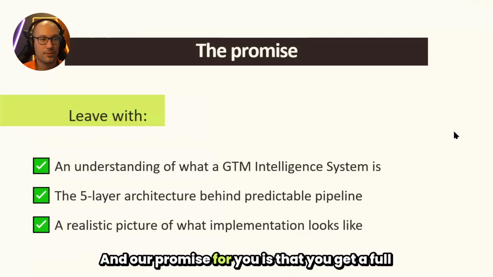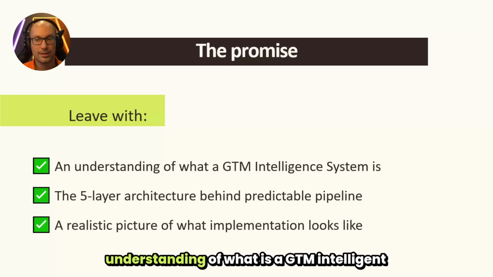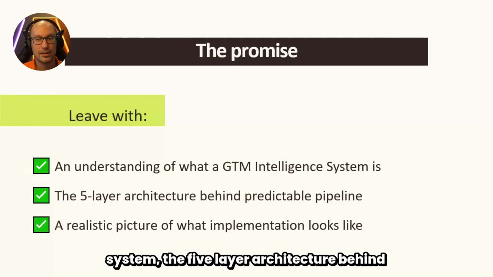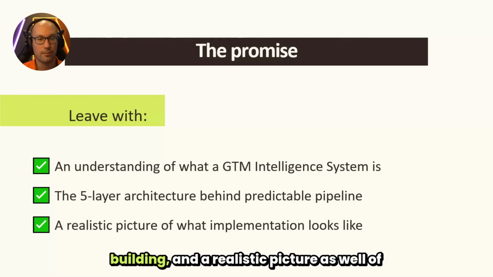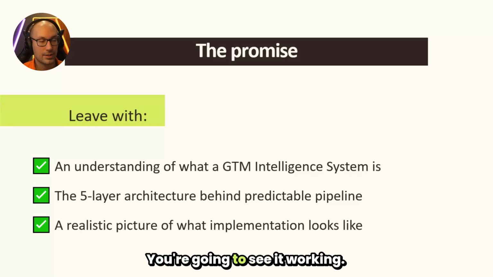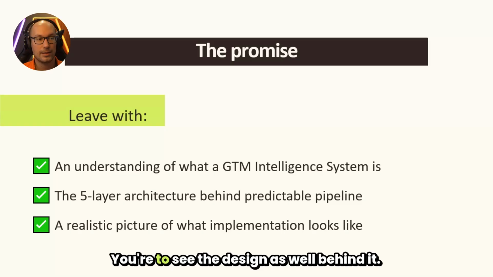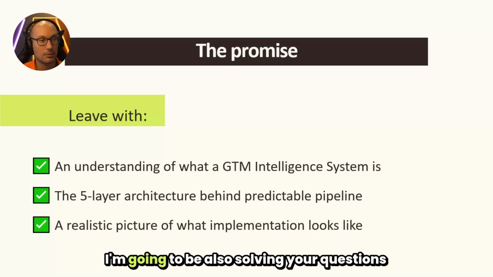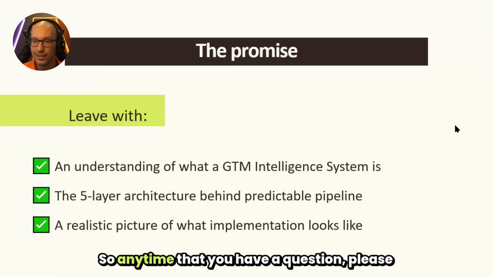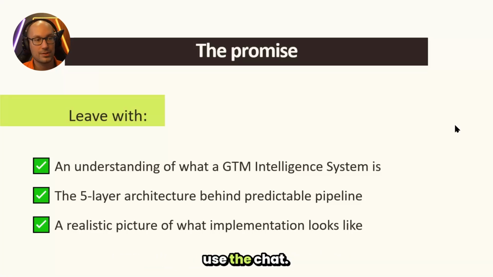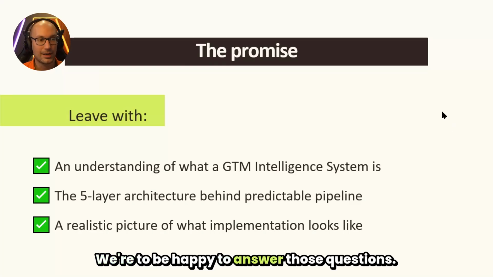Our promise for you is that you get a full understanding of what a GTM intelligence system is, the five-layer architecture behind predictable pipeline. That is what we're building, and a realistic picture of how to implement all that. You're going to see it working, and you're going to see the design behind it. We're also going to be solving your questions that you can leave in the chat. So anytime you have a question, please use the chat. We'll be happy to answer those questions.